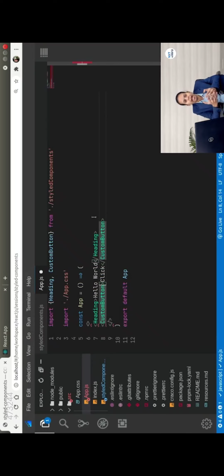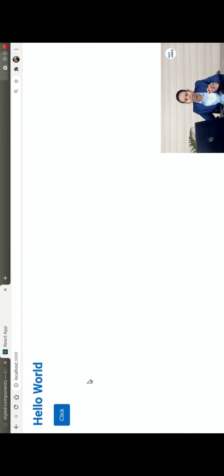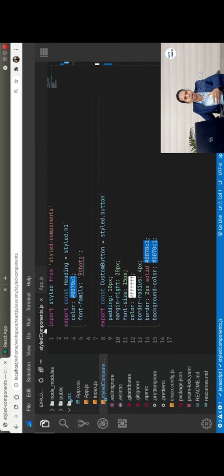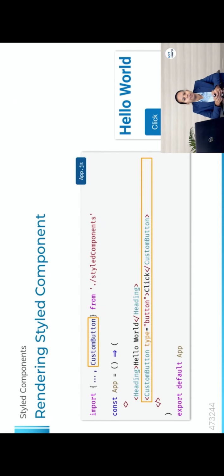Apart from this, there's some HTML attribute that we want to add. Okay, so that is type equal to button. So I can directly write it here. Okay, in this manner. HTML attributes or the JSX attributes which we want to specify, you can directly write it here as type equal to button and so on to that style component, and it will be appropriately applied. So now let's have a look at the output, and you can see here we have the button. It is as simple as this. Okay, so you just have to directly write the style component in the style components.js. You can import it into the app.js, and you can specify directly wherever you want it to appear. Okay, clear? So we are done adding this button, and we were able to see this output.